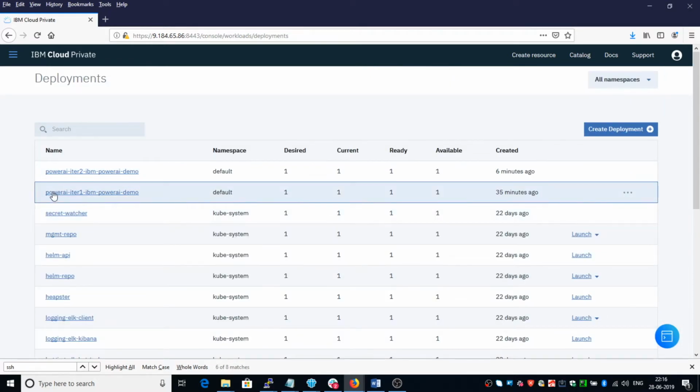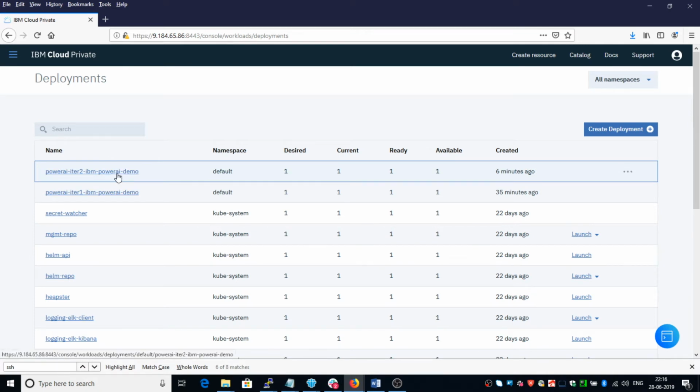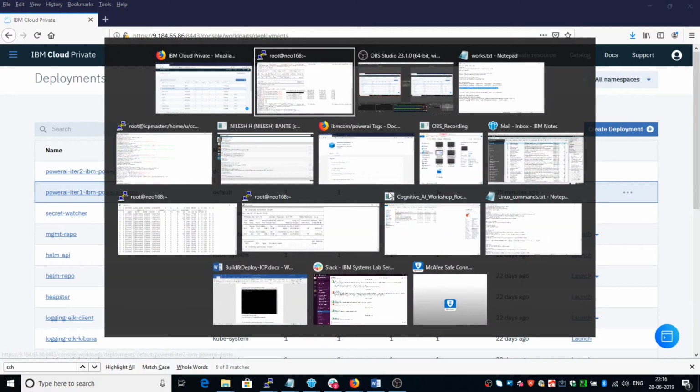So now I have two container deployments for PowerAI, iteration 1 and iteration 2. Iteration 2 is where I will enable the access to the Jupyter Notebook.